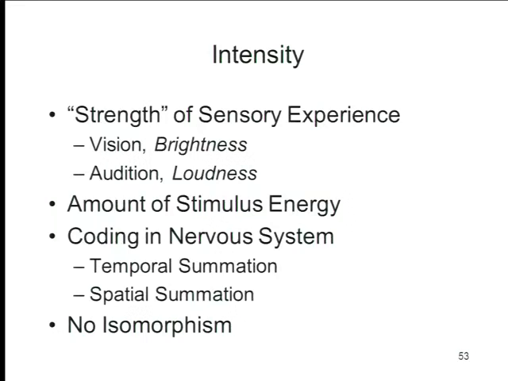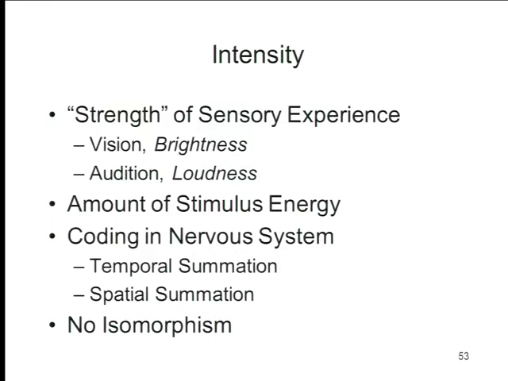As you'll remember from your introductory psychology course, if you took one, neurons fire on an all or none basis. They either fire or they don't fire. So exactly how do you get gradations of intensity out of a system that either fires or doesn't fire? Well, the answer is it's not just one neuron firing. There are lots of different neurons firing, so that psychological intensity is given either by temporal summation, how frequently a neuron is firing per unit time, or spatial summation, how many neurons are firing per unit time. But that's basically how the nervous system does it.